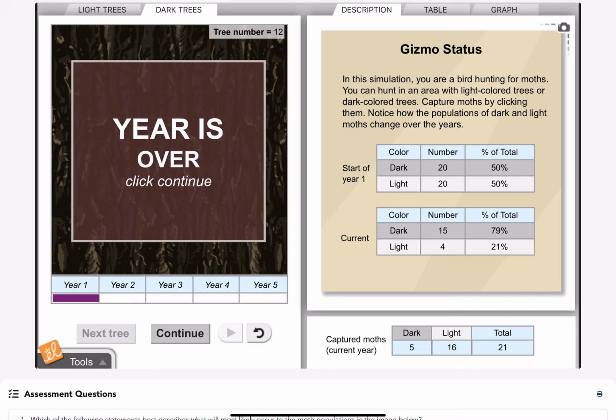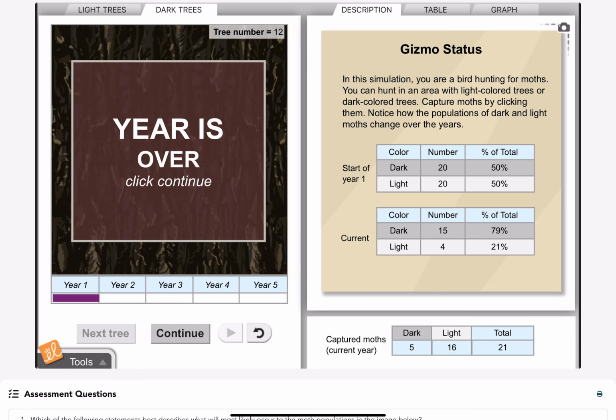And with a bird that's flying around and always scared that the moth might escape, you might always go for the darker, or in this case, lighter moth. And so over the 5 years that will result in a very dramatic ratio of the population. And you can also tell that the process of reproduction is also making a big significant change. And another thing to have in mind is the nuance between the light and dark trees.